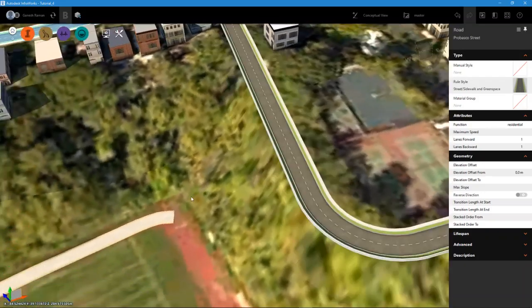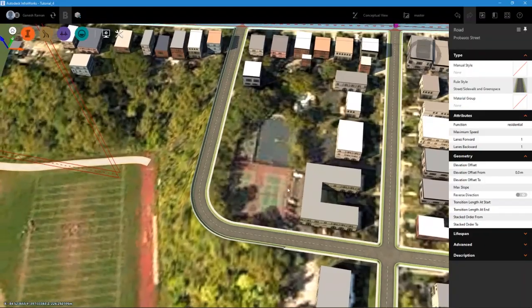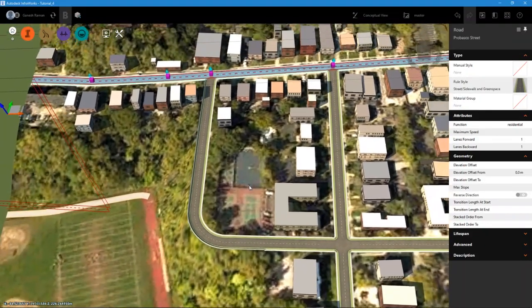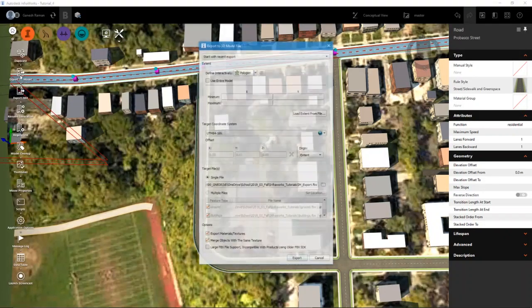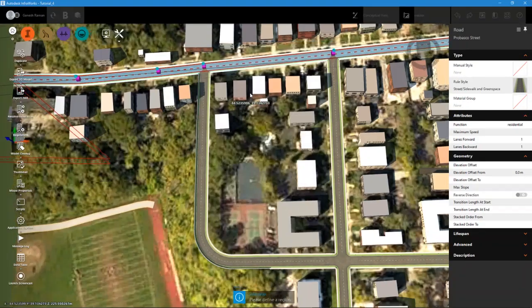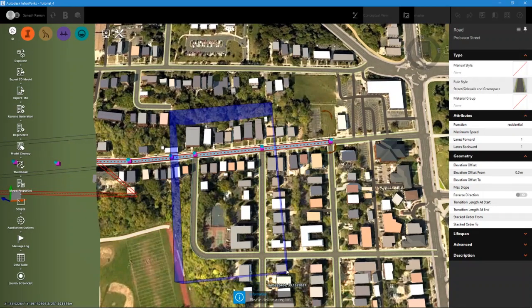Now let's also check what happens when we export this newly constructed road. I'm going to go back here to the utilities menu and select export 3D model. And I'm going to use a BB box to export this section here.